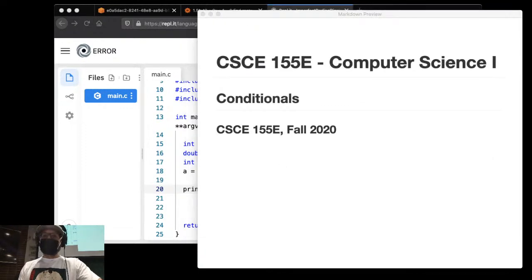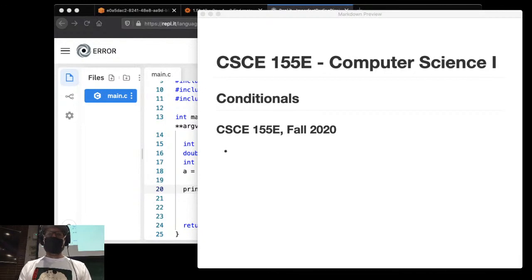Let's start talking about conditionals because, like I said, that was the tool that we're going to have to use in order to do what's called defensive programming. You gave me bad inputs, or you didn't give me enough inputs, or you gave me too many inputs, right? I'm not going to do this operation because it would result in a division by zero error, or it would result in not a number. So I'm going to instead give you an error message or do something else entirely, right?